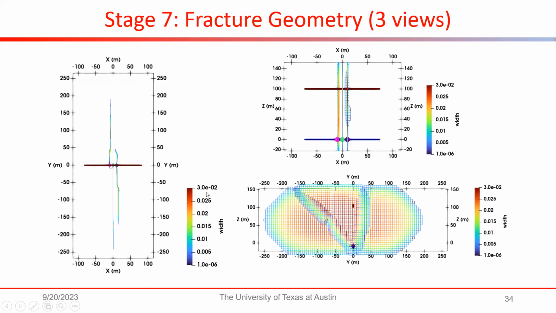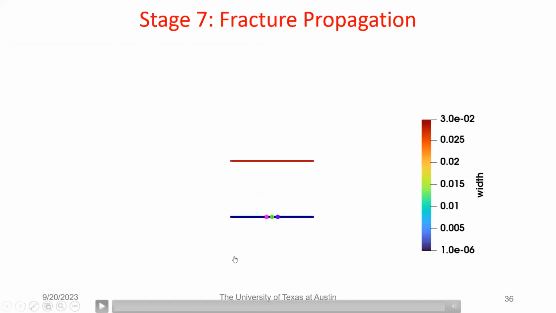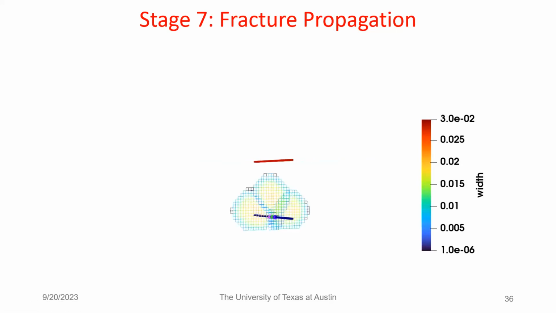You do get some limited amount of turning and branching, but in these cases as well, you get 1 or 2 fractures that intersect the wellbore, depending on precisely how you pump the treatment. So you can see one of the fractures intersecting the wellbore pretty readily, and then the other 2 trying to get there, and then the second one intersects. In this particular case, the second one intersects the wellbore as well.